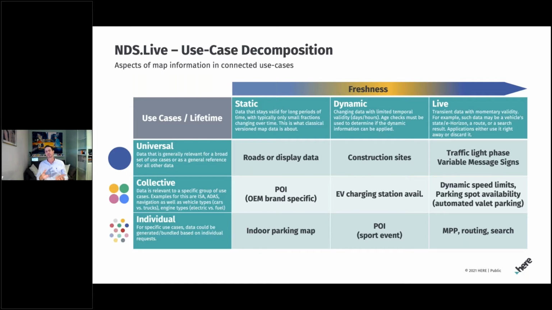That means map data needs to work in cloud systems and on in-vehicle systems alike. What's also happening is that automotive platforms span over more and more models. OEMs are looking for greater scale and cost efficiencies. And EV platforms will only accelerate this trend. What that means is that the features needing map data span from fairly basic universal features that need a road network to the more specialized features. So for example, from intelligent speed assistance to ADAS, to basic navigation, to premium navigation, up into drive automation.